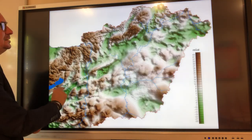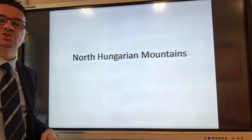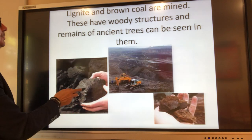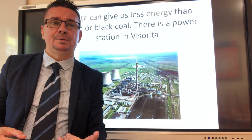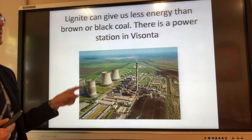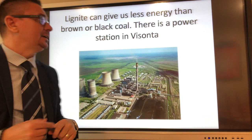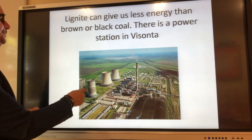The title is again North Hungarian Mountains — you can always stop the video footage and write down the information in your exercise book with the title, date, and then the information listed. Lignite and brown coal are mined; these have woody structures and remains of ancient trees. Lignite can give us less energy because it's younger than brown coal or black coal. Still, it's important in power stations — thermal power stations — which you can find in Visonta. If you go on the M3 motorway towards Debrecen or Eger, you can see these giant chimneys from the motorway.